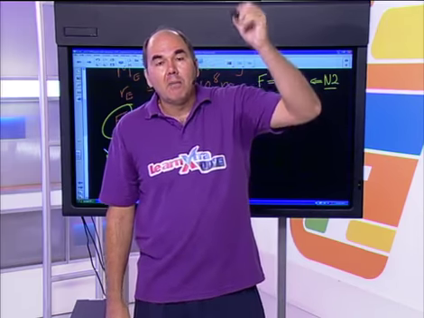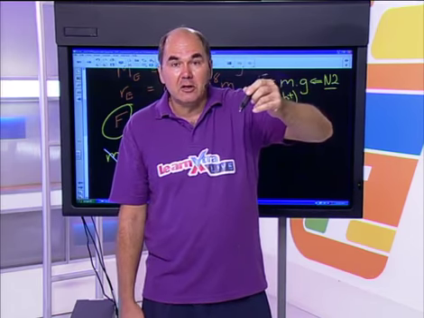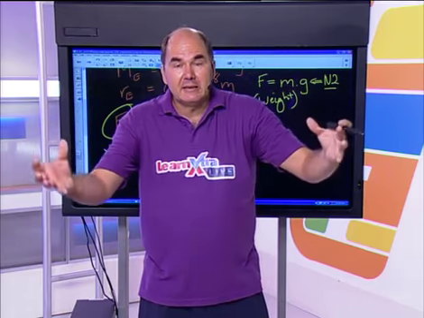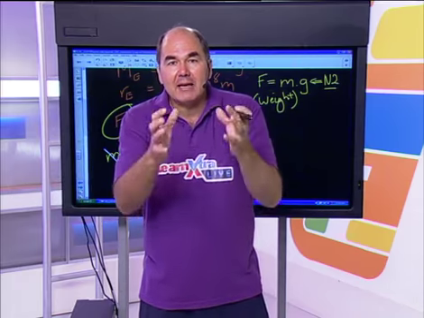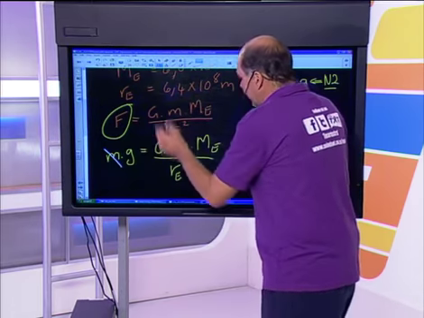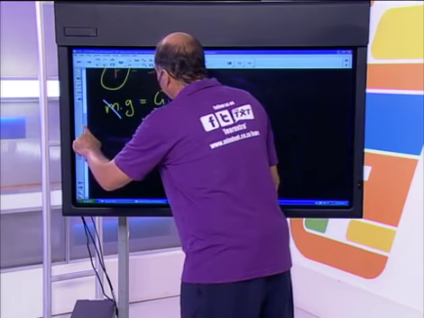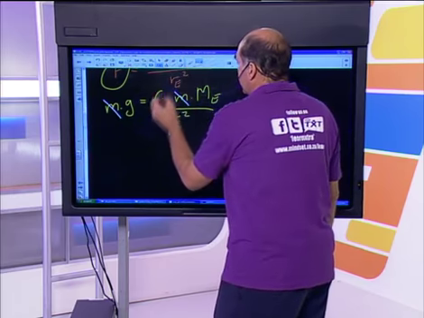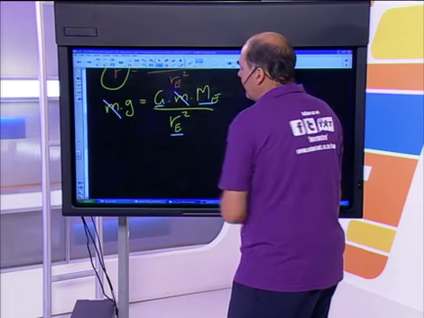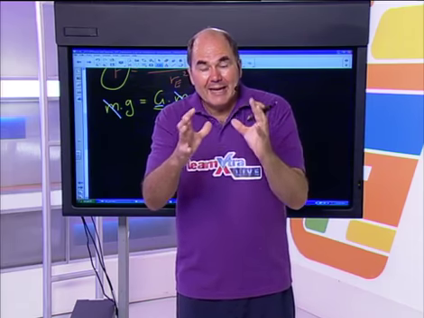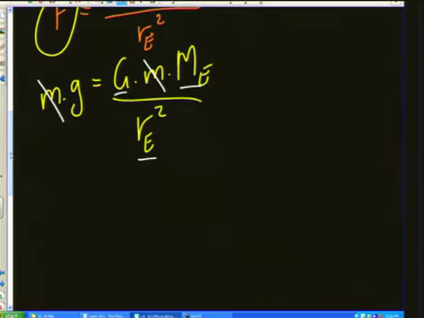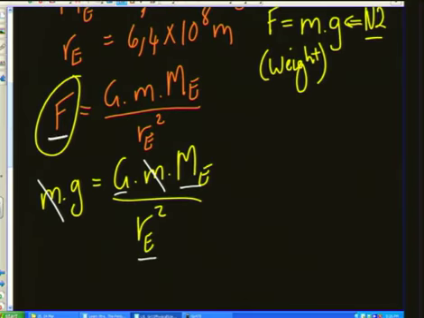That objects accelerate close to the Earth independently of their mass. So if we ignore friction, they have the same acceleration. The only thing that gravitational acceleration depends on is this constant, G, the mass of the Earth and the radius of the Earth. Okay, guys, that's the physics part. We've got to get that clear, and you've got to know it. You've got to make sure that you understand that the attraction between an object and the Earth is known as its weight, and is mg.